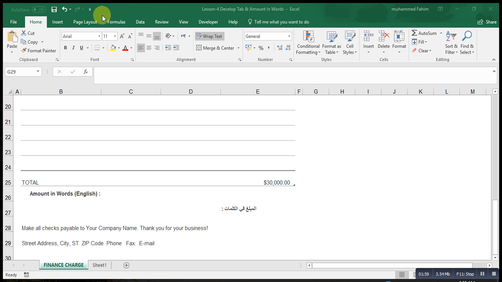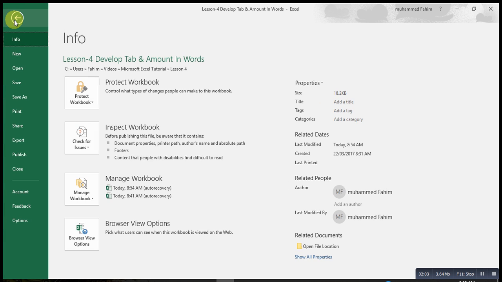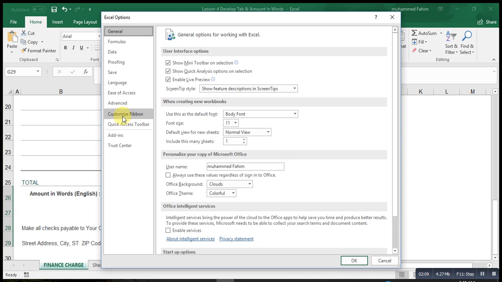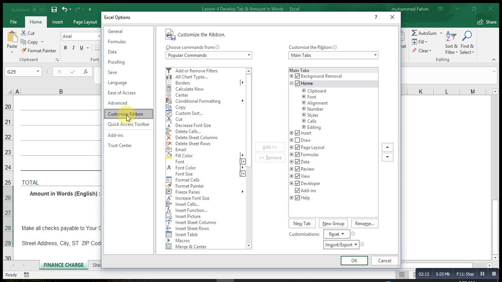You can go first to File. Then there is Options, then you can see Customize Ribbon. Then you can see one tab, Developer.